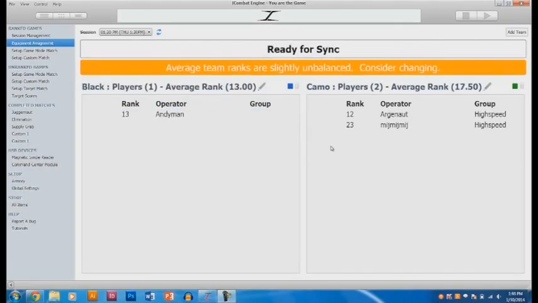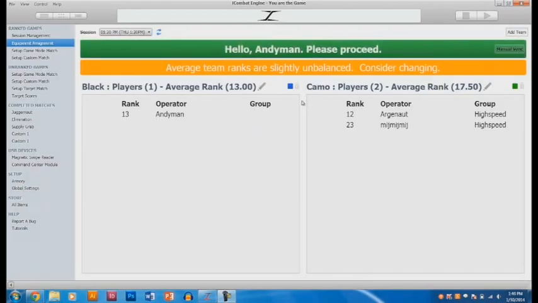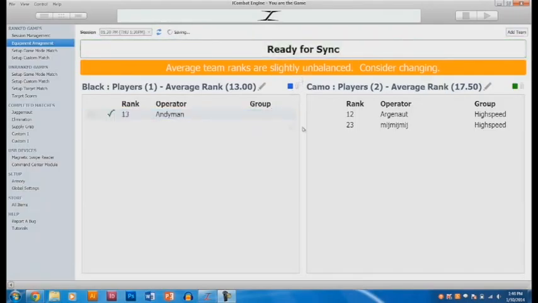Next, we'll get our equipment assigned to our players and get them synced in. We'll start with the black team, and you can do this either automatically with the RFID hallway, or you can do it manually, which we'll show you in a minute. So we're going to go ahead and have Andy's card and swipe him through the hallway. You'll see it tell him to proceed, and you heard a beep to confirm that he was synced automatically.